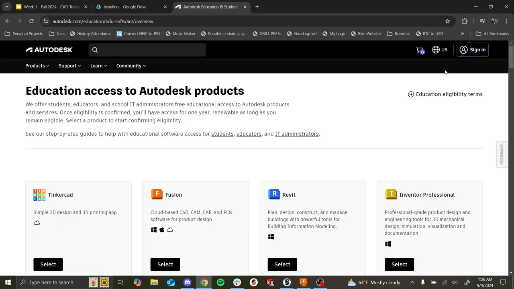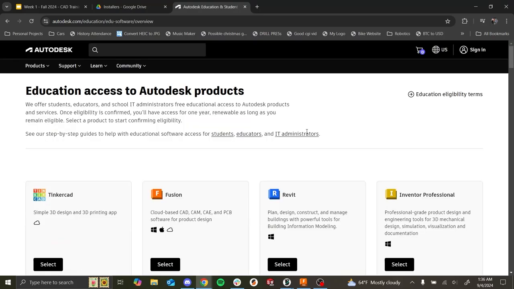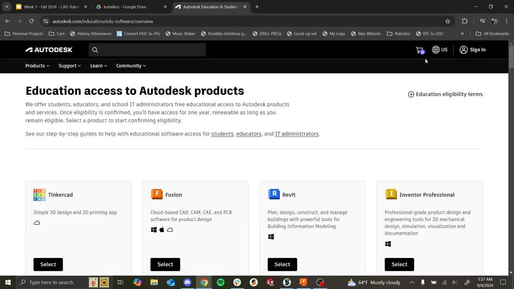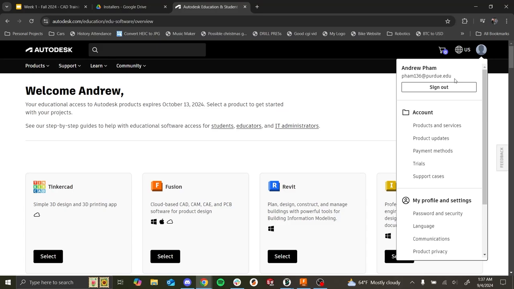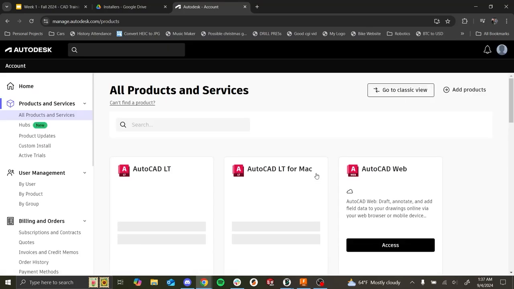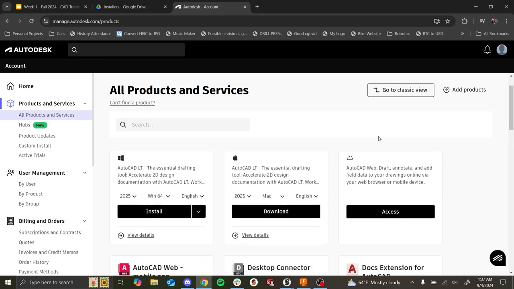Sign in real quick. Okay, so once you're signed in and you make your account, you can go under products and services, and it'll show you what programs are available to you.